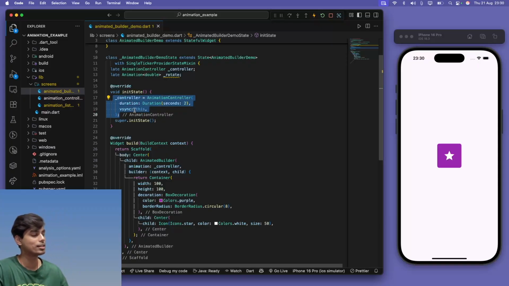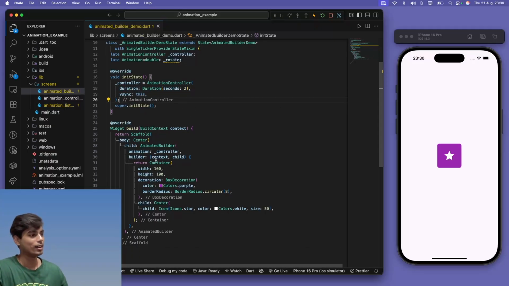In initState, I initialized this animation controller and gave this duration as 2 seconds. We can obviously increase this duration, but that doesn't matter.